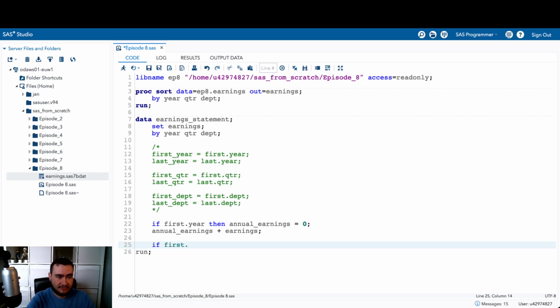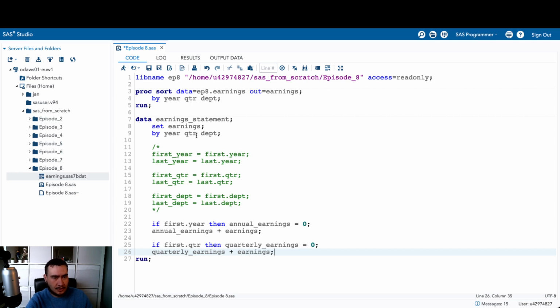So we're going to say if first dot quarter, then quarterly earnings equals 0, otherwise quarterly earnings plus earnings. And because in our original by group here we have year then quarter, this is automatic that it is quarter within year.